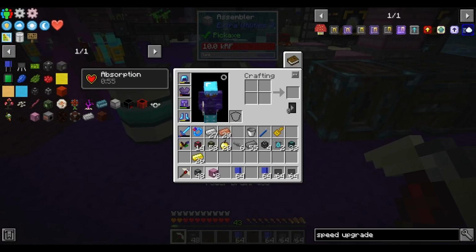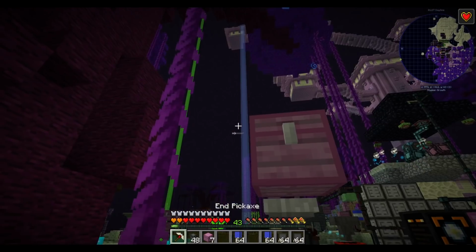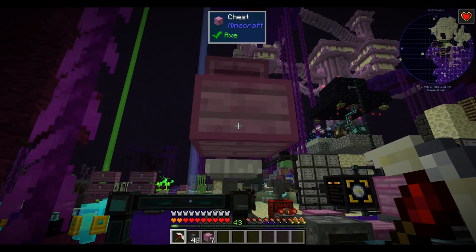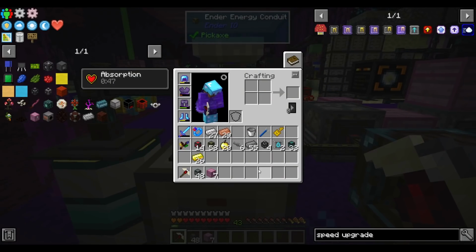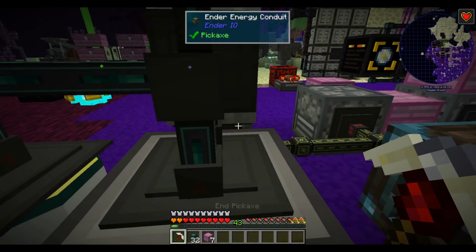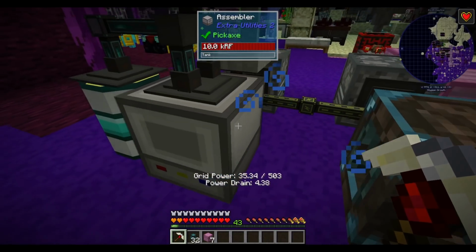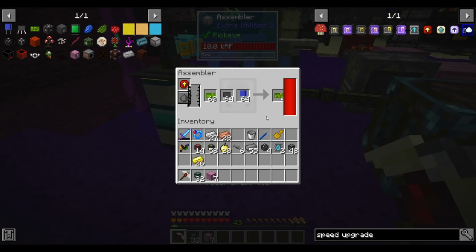Let's also give it a chest to queue up the item inputs. Oh, that's a fluid conduit. I was like, what? Why does the conduit not connect to the chest? All right. And that should do it. We are now making printed circuit boards.